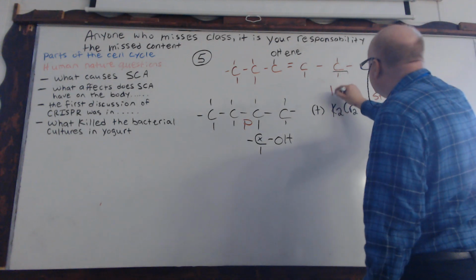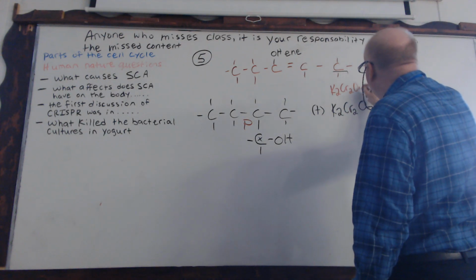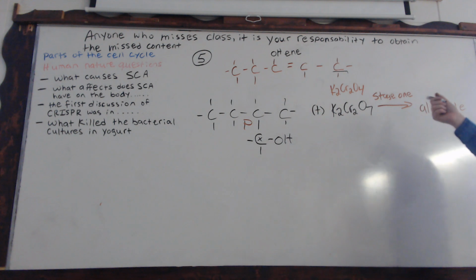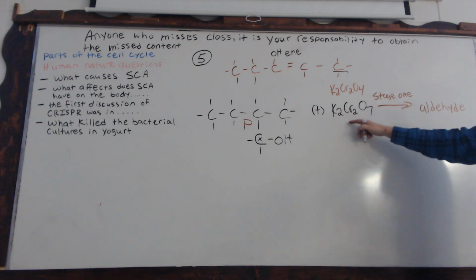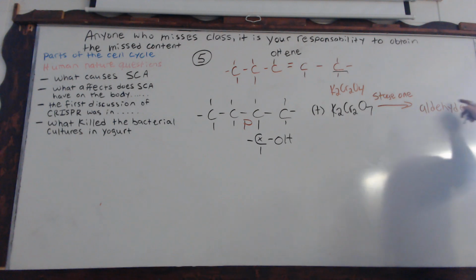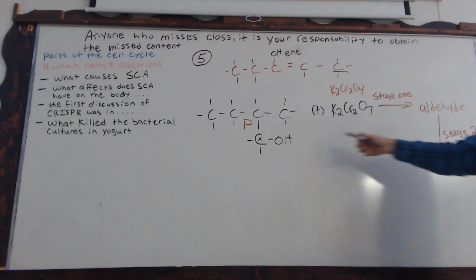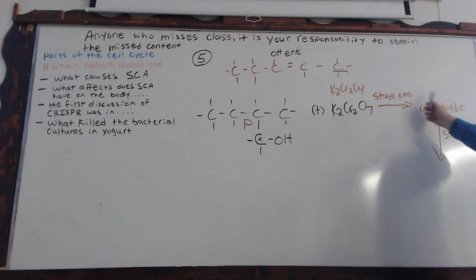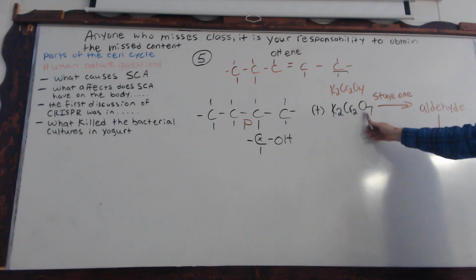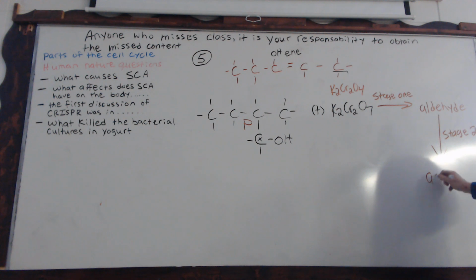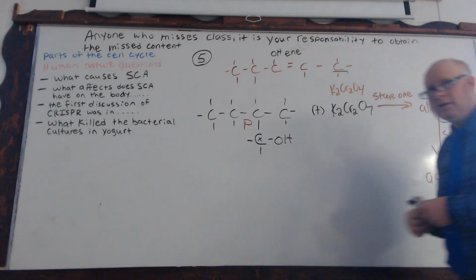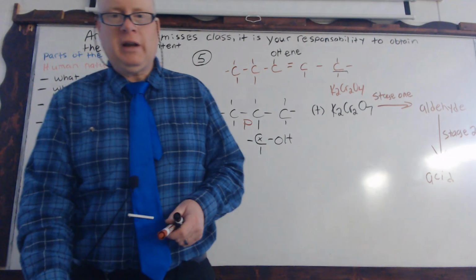Then, if this was K2Cr2O4, we would be done. But since we have this stronger oxidizing agent, this just keeps right on chugging, and then it probably says stage 2. What does this form in stage 2? Yeah, it's going to go from a primary alcohol in stage 1 to an aldehyde. It keeps right on going because of this oxidizing agent, and then forms, like you correctly said, an acid. Okay, we will continue with this tomorrow. We'll catch up to you next time.